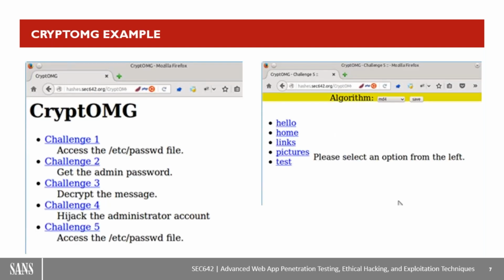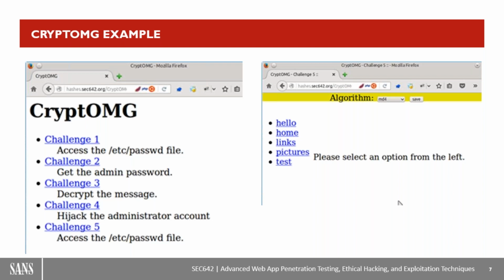So at that time, I was looking around for an application that was vulnerable to the hashing extension attack, and I came across an application called Crypto My Goodness. Crypto My Goodness was written by some gentlemen at Trustwave some years ago. I believe they subsequently left the company, but I asked Trustwave permission to use Crypto My Goodness in the class, and they said yes. Great. At that time, Andrew, the person who wrote, I believe, the majority of this code, wrote on their blog the solution to challenge 1 and the solution to challenge 2.